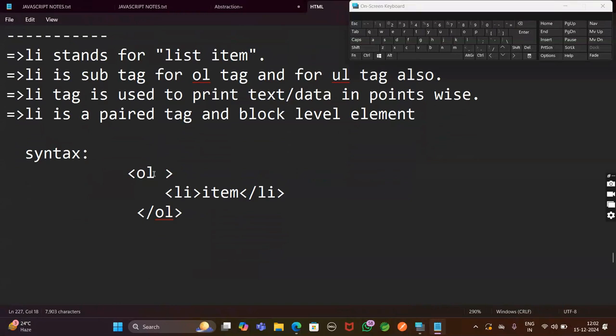And here we have attributes. Those attribute names are the type attribute and start attribute.